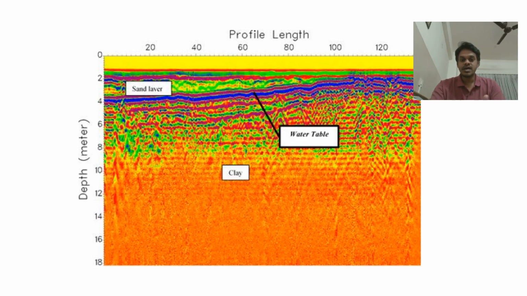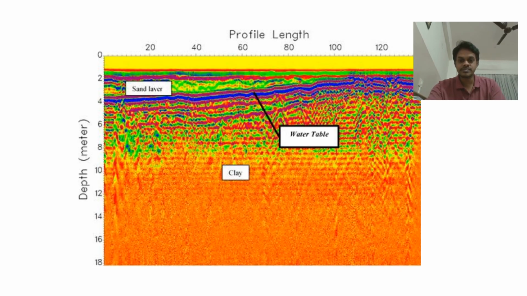So the next time you see poor penetration in the GPR, it doesn't mean the instrument is not working. You have to make sure that you have proper subsurface data first before going for a survey. And in the next video, we will learn about frequency, how it changes penetration and also the resolution, which is the most important decision in every GPR survey.